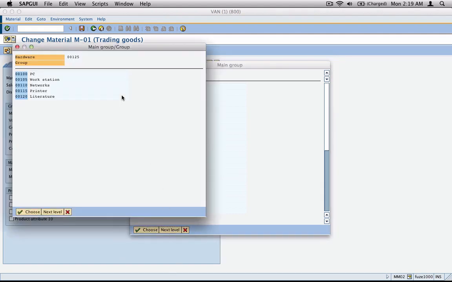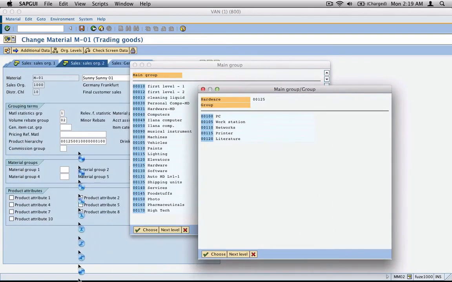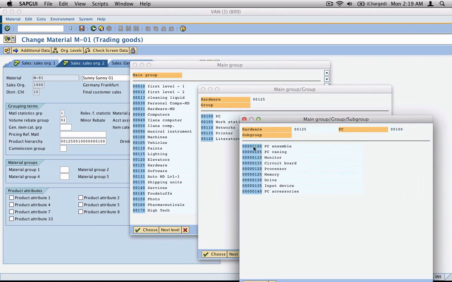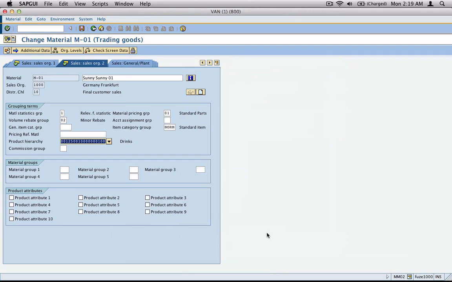Then it will open another pop-up. Here choose whatever option you like. It's a PC, so it's hardware, and inside that it's a PC, and then select PC and choose next level, and then you have your next pop-up in which you can say it's a PC ensemble, and now click choose and the entire hierarchy will be selected.